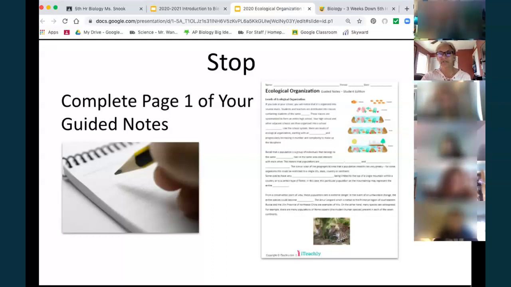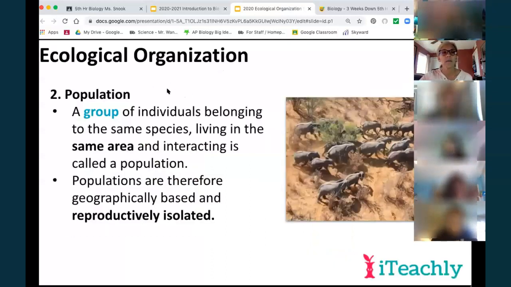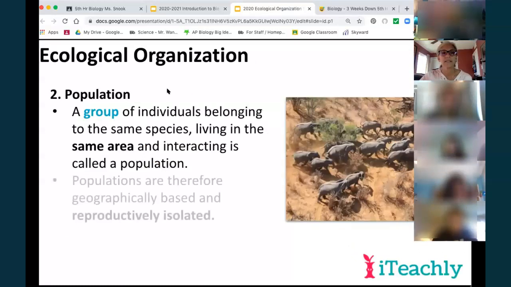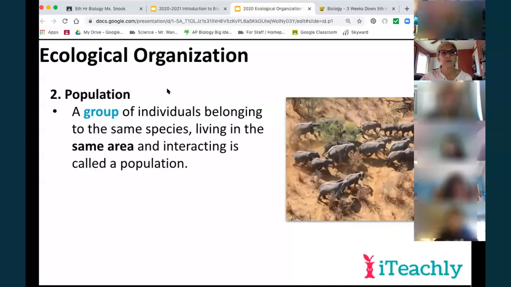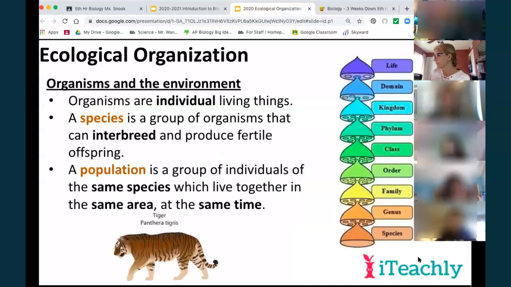So it's not straightforward. You do have to think about it a little bit and apply what we know. So take a moment to fill in your answers there. You're basically talking about your species, your population, and your community. Okay, so that first part may have been a little bit tricky.